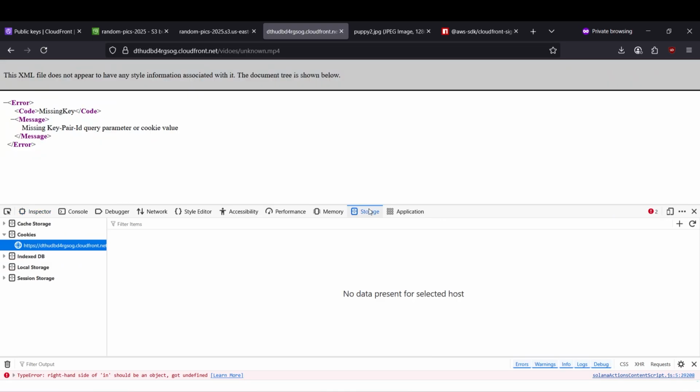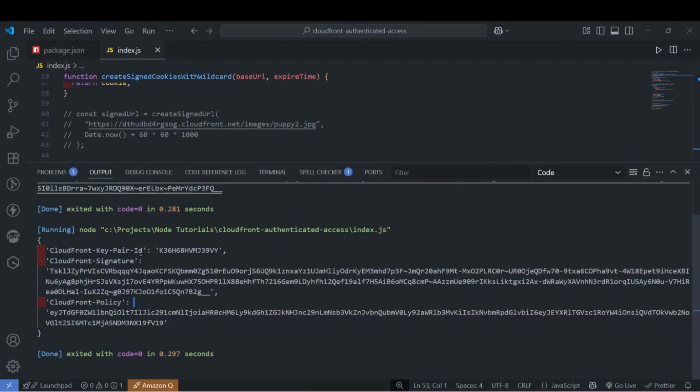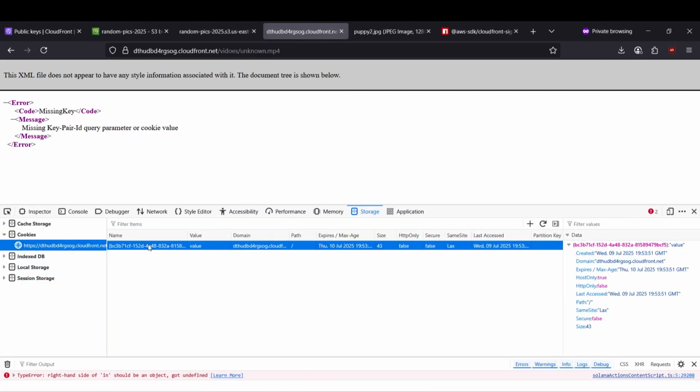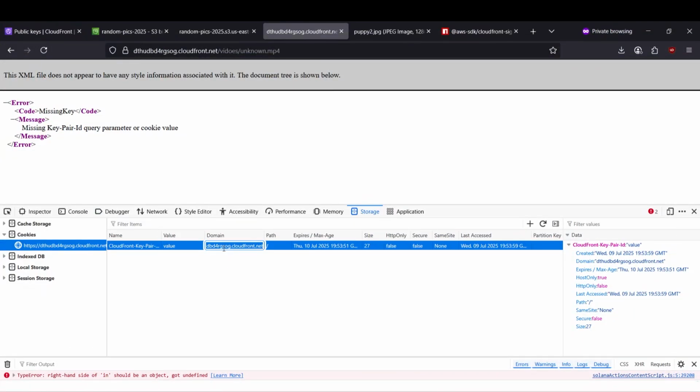In this case, what we can do, inside our storage, is create a cookie by ourselves. Let's copy this value, like the key, and paste it. Again, copy and paste the value.